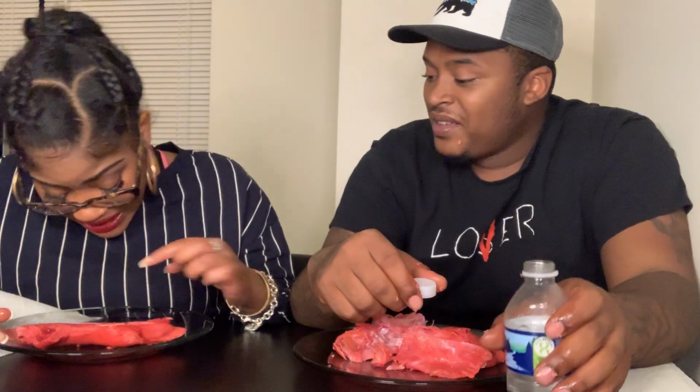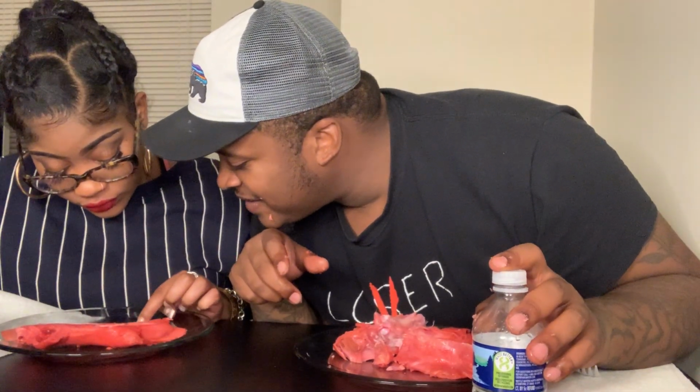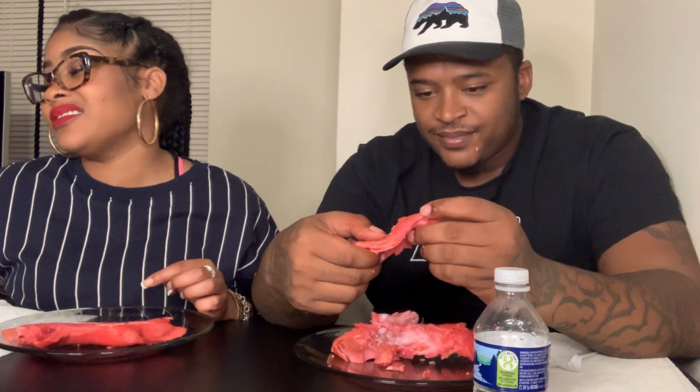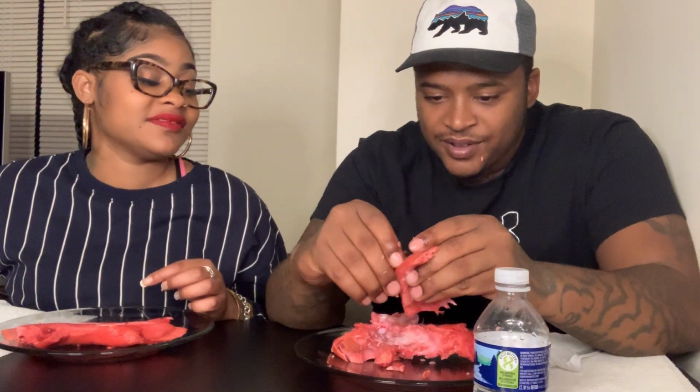Grab a piece of hair. Was that a piece of hair? That's probably the pig hair. Oh my god, that was a piece of hair. That's a part of the pig. That's a part of this. I got it on here too. I ain't eating that part.